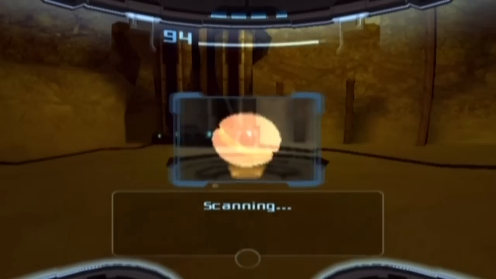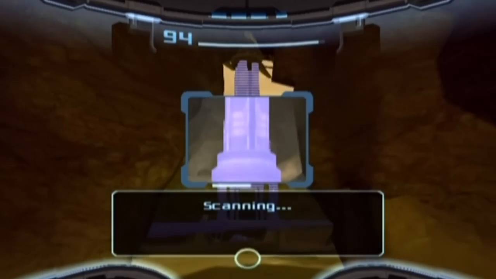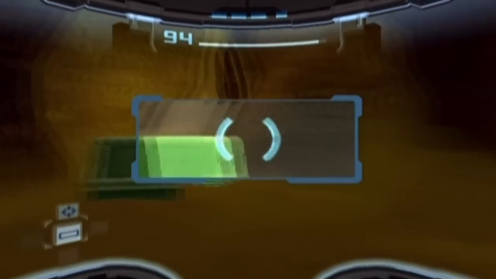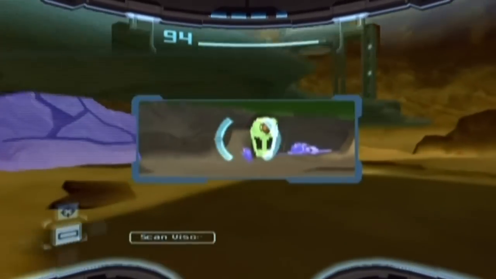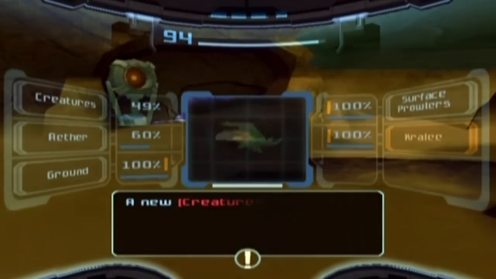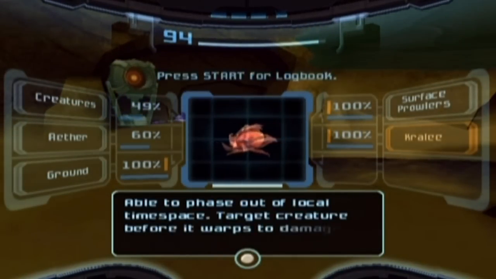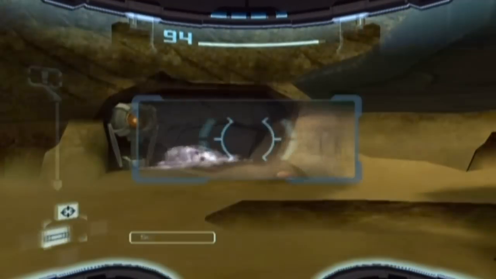The first time I did this, I got stuck on a boss, and this was the only way I found that I could beat him, so yeah. Oh, and also, there's an enemy here that only appears in this room, so it's important that you scan them. They are this guy, a crawly. Dimensional warping bioform.